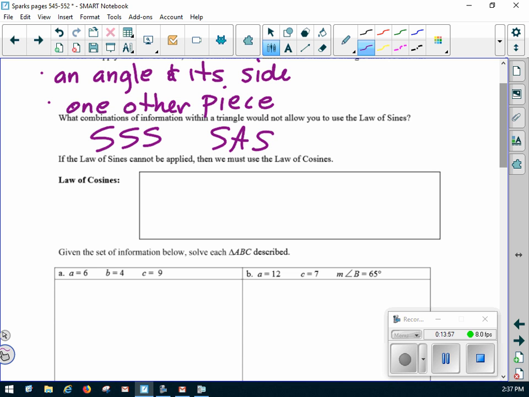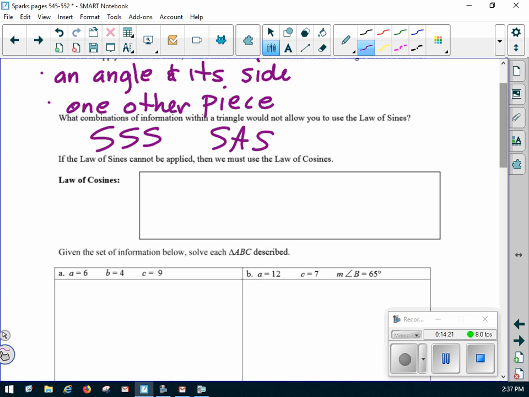So, ladies and gentlemen, you get to use law of cosines. Law of cosines is not hard. Now, it looks a little uglier than law of sines. I could derive this formula and show you where it all comes from. It'll take about that long. And if you want to know, you come see me and I'll work through it with you, okay?